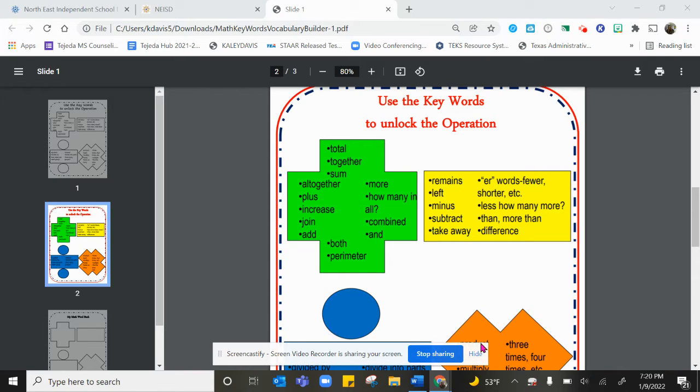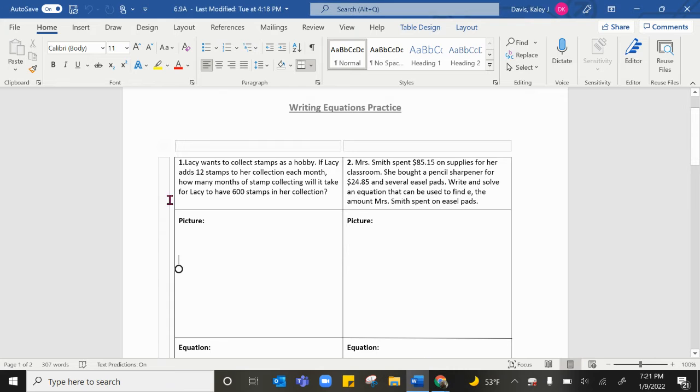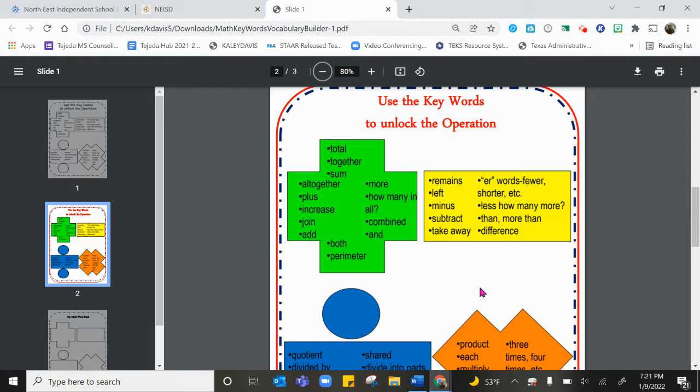All right, so for today's notes, we are going to be continuing our algebra unit, and we are going to continue with how to write equations from a word problem. So before we even get started, we want to take a look at some keywords that we're going to need. When you see a word problem, a lot of times that's a lot of information, so what we want to do is make sure we can break it apart and find what we need to know. In order to do that, we need to know those keywords.